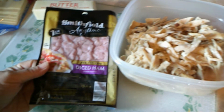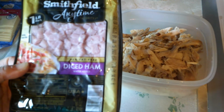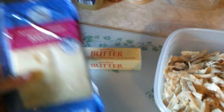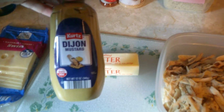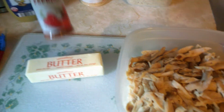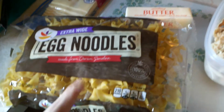Also, we're going to need some diced ham. This is a 1 pound package, 16 ounces, and we're going to be using the entire package. Going to need a little bit of unsalted butter, Swiss cheese, Dijon mustard, paprika, garlic salt, 1 12-ounce package of egg noodles.